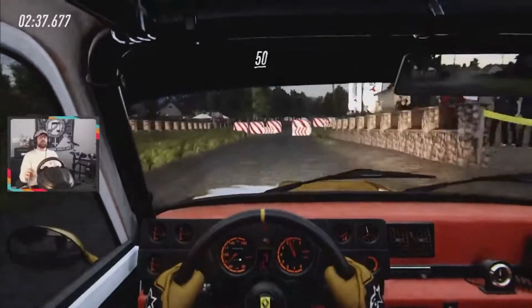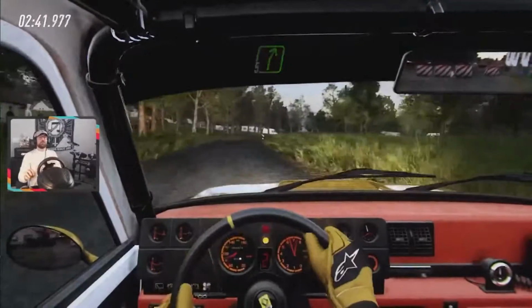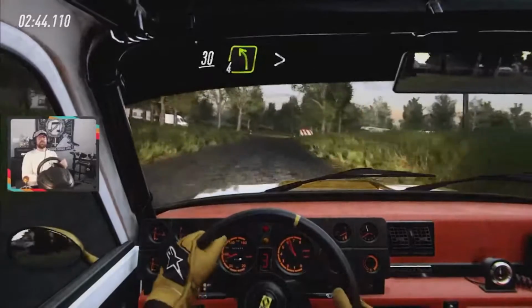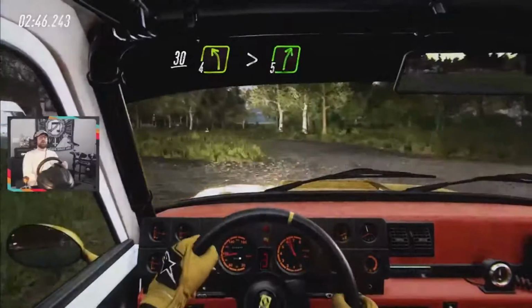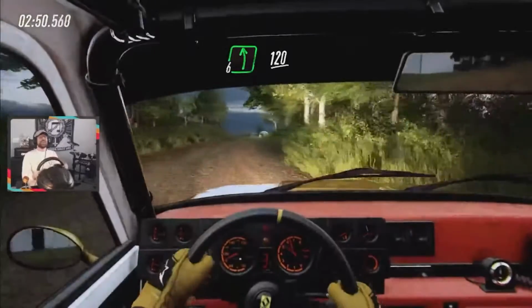So if those of you don't know what a chicane is, 5 right, it's sort of a quick left-right. 30, left, turn, like 4 that. Left, tightens gravel, into 5 right. Watch, like, rally driver. Into 6 left, life. 120. So sketchy, they're going so fast.